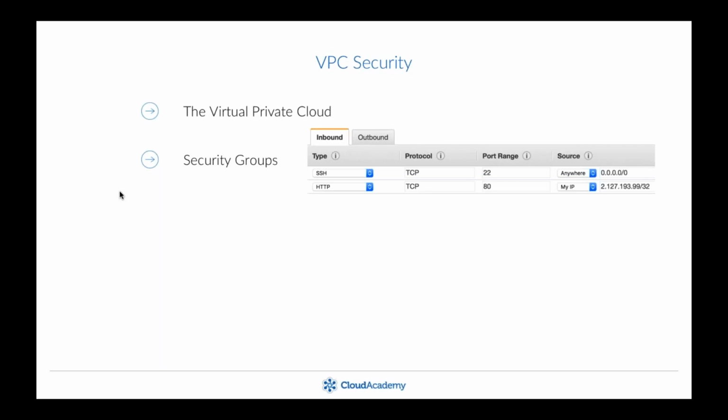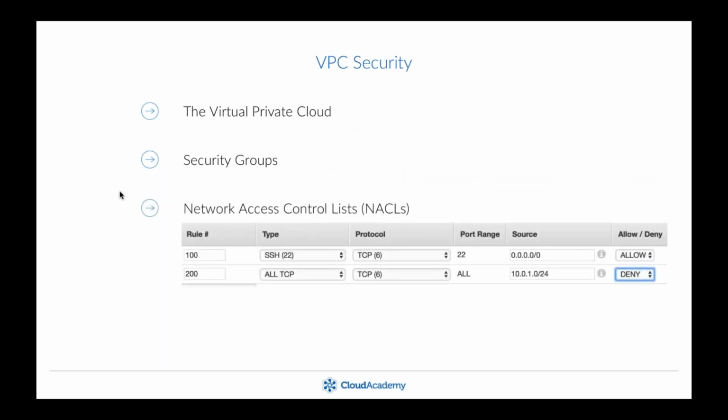The port range is always the port of the protocol you're using. And then the source can be a subnet range, a specific IP address, or in fact, another security group. An important point to mention about security groups, they're stateful rules. So you don't need the same inbound as you do outbound.